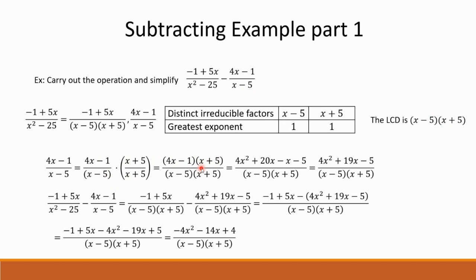And then from here, what we get is this. You know, notice we're foiling the top. Okay? The bottom we're leaving alone because we're going to simplify in the end. The top, however, we foil. So we get this. Right? We have 4x times x, 4x squared. 4x times 5, 20x. Minus 1 times x, minus x. Minus 1 times 5, minus 5. That's good. And so that's equal to this.